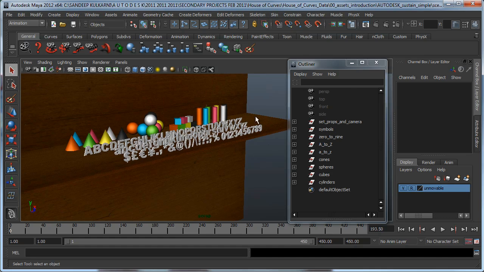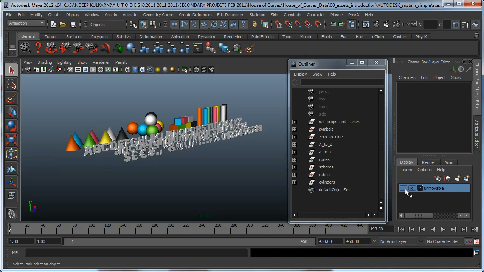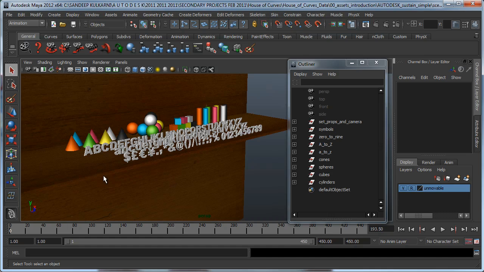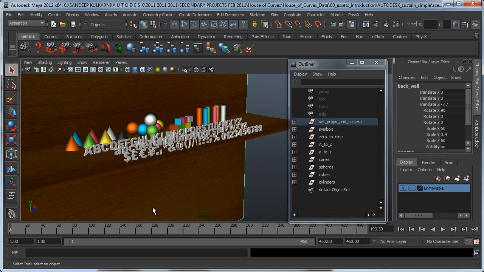You can see that the scene's nicely organized, and this is a very, very important thing, to organize your scene not only in terms of your layers, but also in terms of your groups. So you can see everything is nicely grouped. There's one layer over here, which is called Unmovable. That was pretty much the bottom of the shelf over there, and it's referenced. So I can select it now, and that's the back part. And everything is nicely organized in groups as well.